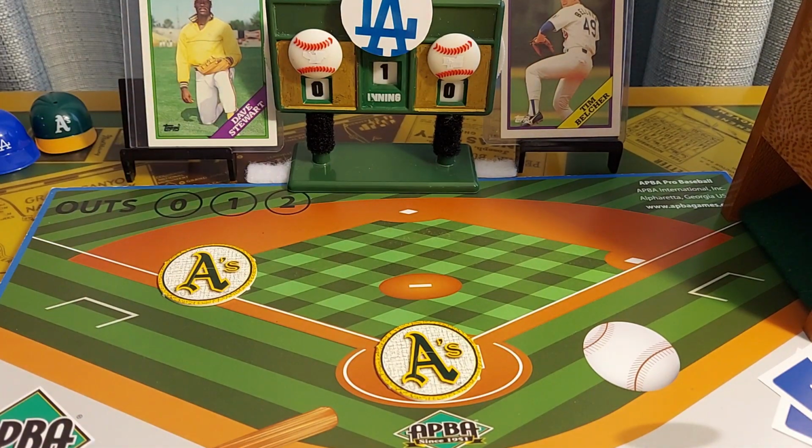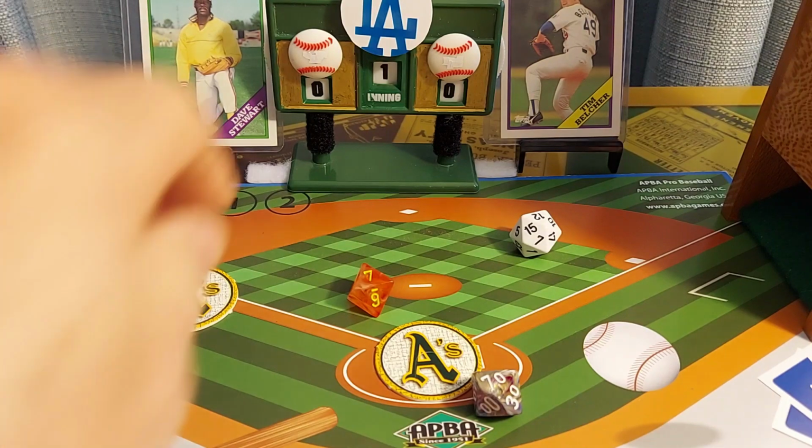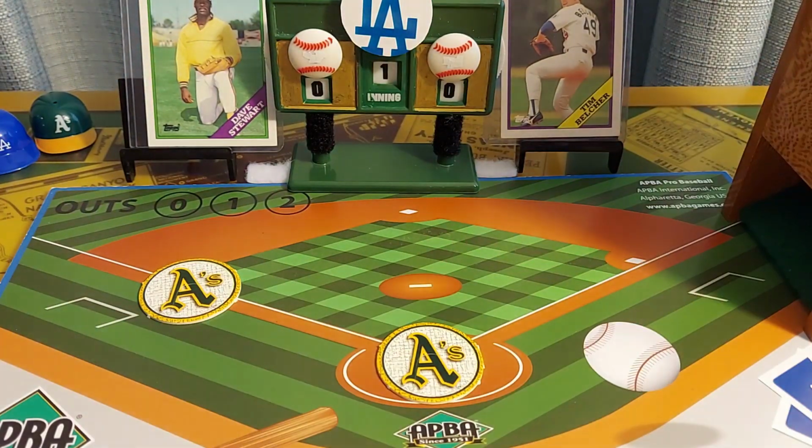Here is Jose Canseco. His target is 31 for a hit, 39 for a walk. There's a pitch from Belcher. 70-81, that's going to be a ground ball to second base. That's a non-productive out, so the runner will hold. Two outs. Anything over 70 is non-productive. If the man's on first, that would be a double play.